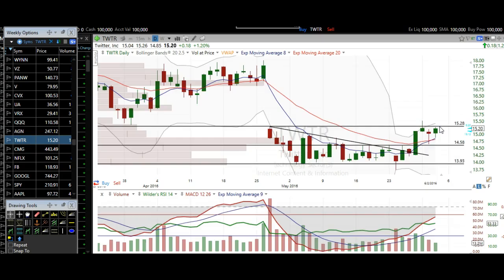Next, I want to be covering Twitter. So Twitter, we've got resistance at about 1530. Going back to over here, we broke over this downtrend line right here with this candle right there. I've been bullish on Twitter since then. We had a nice base here and we broke out of that base. Next step is a close over 1530. If we get a close above 1530, then we can head higher on Twitter.